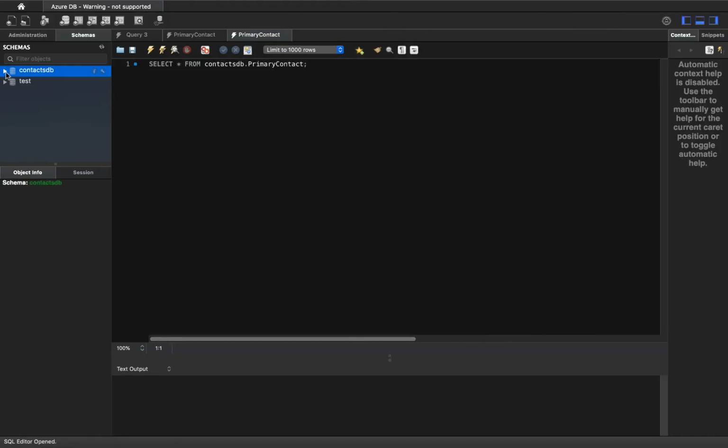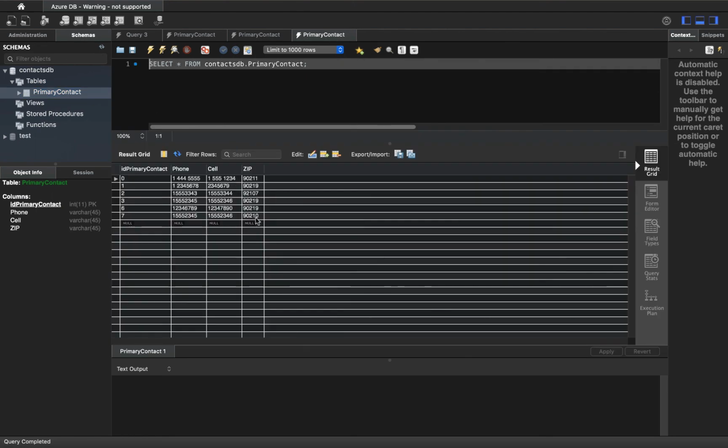So we'll expand that into tables and into the table that we had, which is the contacts table, and then we can have a quick look and make sure that that row is added. You can see that row 7 is there with that famous postcode. So it did in fact work, and we copied across all of the information and the database is now in sync. At this point we would be ready to do the cutover and move this machine into the production networks, etc.